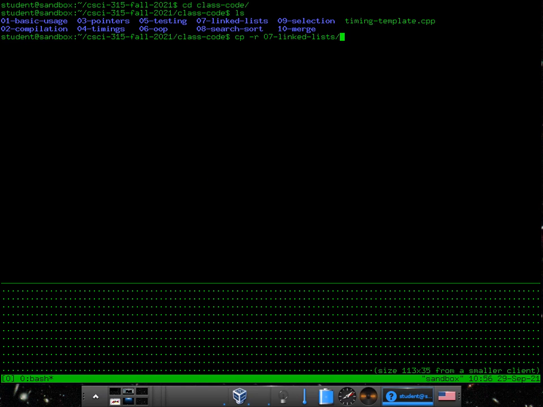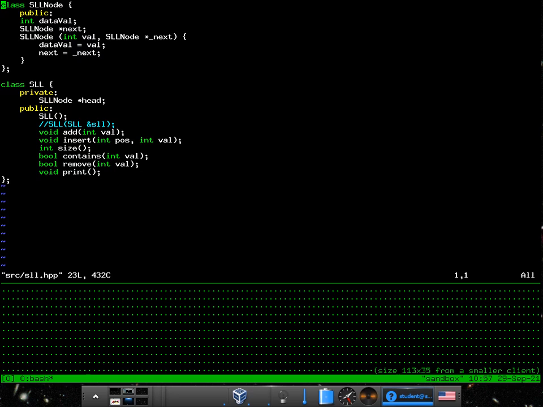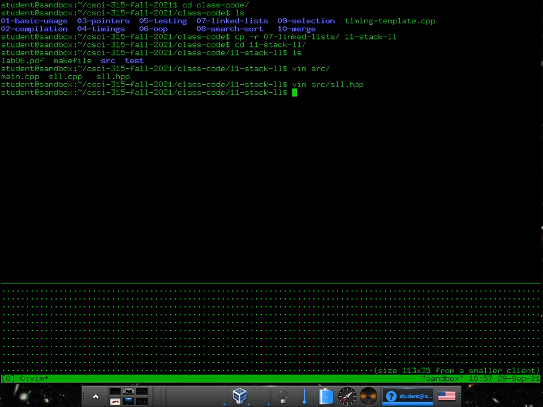All right, so 07 linked list. We'll go to 11-stack. Let's just call it LL. All right, let's see what our source looks like. We've got an HPP. Hey, look at that. It's beautiful. Okay, we're going to do it manually.